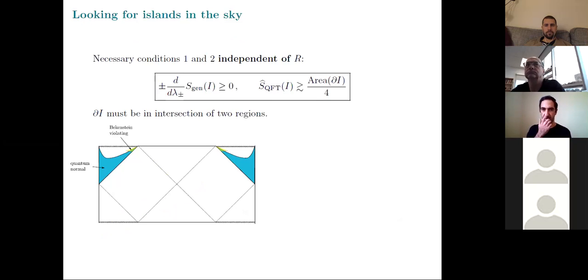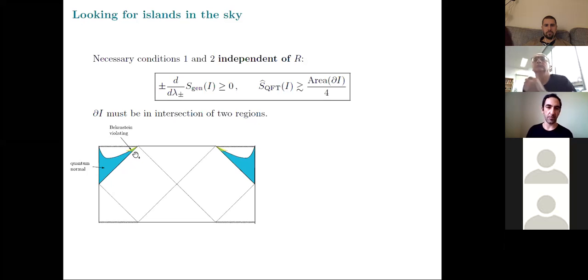Okay, let's consider another example. We'll go back down to 2 dimensions and consider JT gravity in 2-dimensional de Sitter space. 2-dimensional de Sitter space's Penrose diagram is this rectangle. It can be unwrapped, but I won't consider the unwrapped case. It's this rectangle here. And if you consider, again, symmetric intervals around this point, so this line and this line are identified in this Penrose diagram. There are symmetric regions around this point. Here are what these conditions tell you. The overlap region is some small sliver that lives way out here.